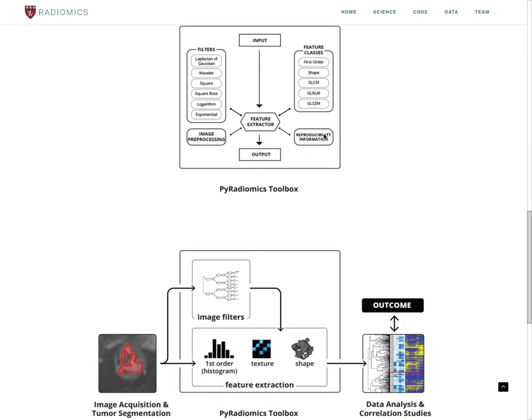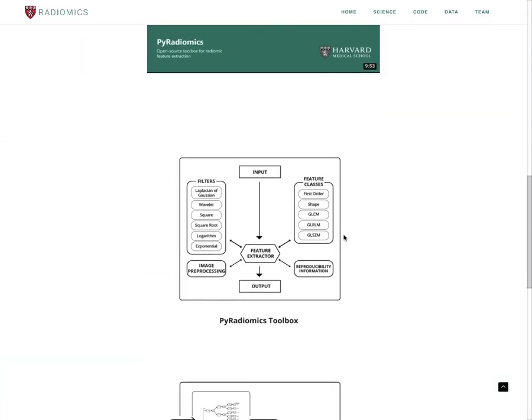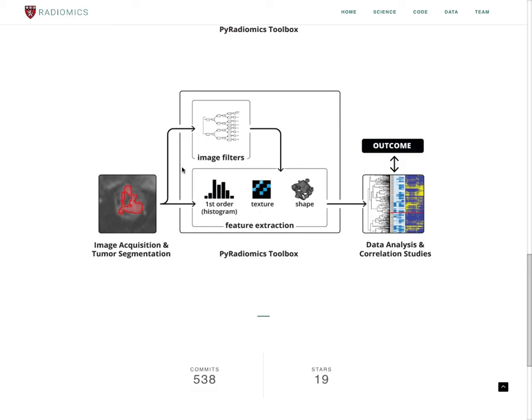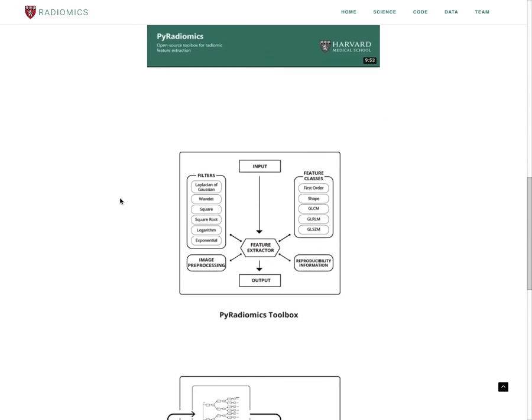That we have images that you put in, in a very marketing fashion. Images that you put in along with a segmentation of, in this case, the tumor, and a number of different filters that you can apply. So here, looking at more than just the initial image data and sometimes square root, logarithm, Laplacian of Gaussians, a number of different approaches.